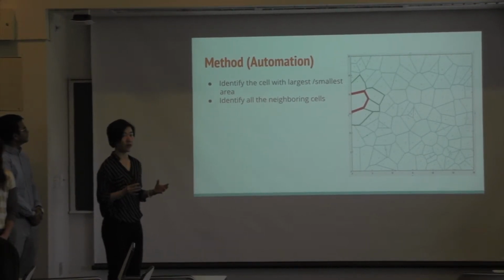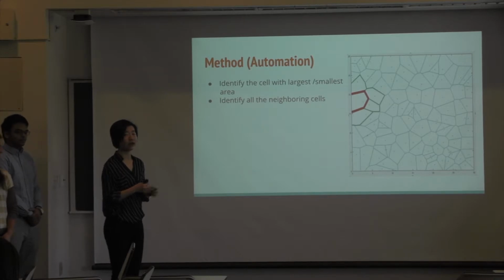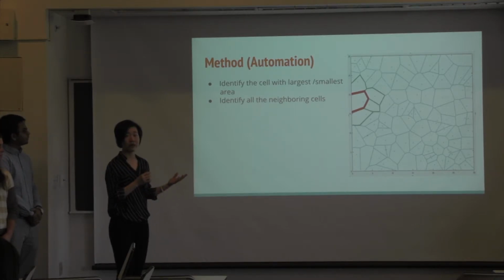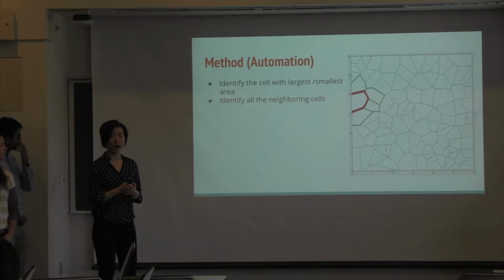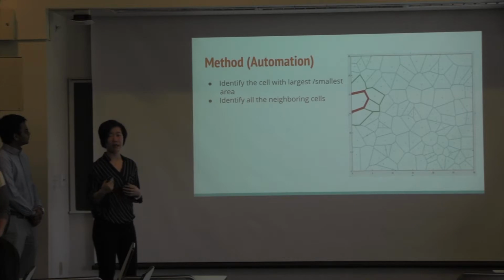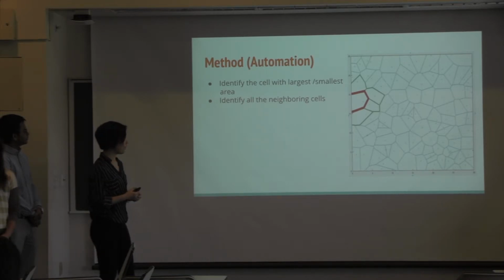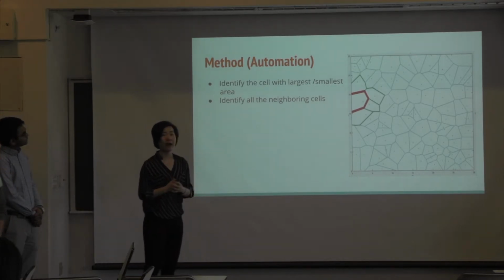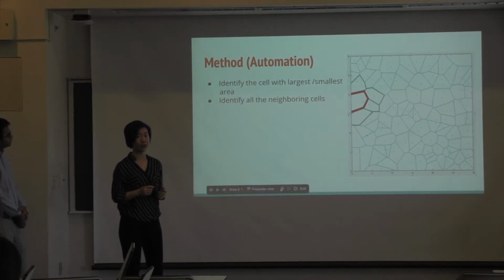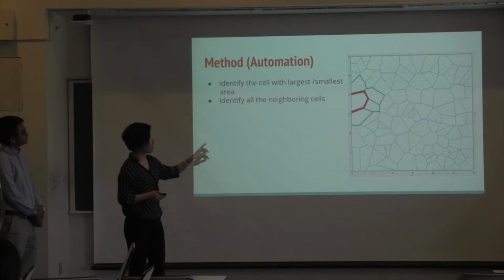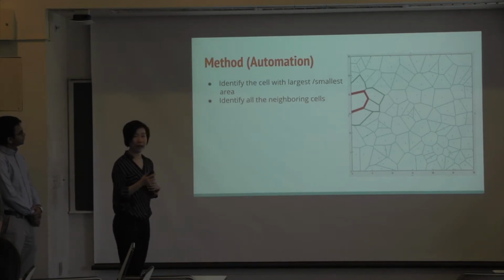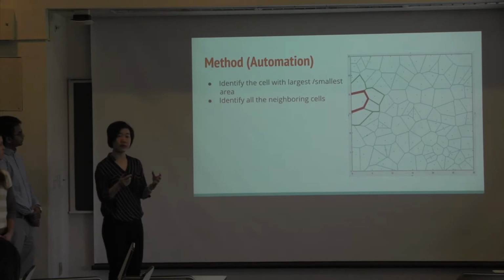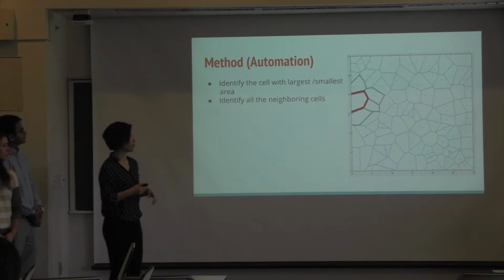The whole point of this automation is for us to get a final diagram such that every cell would have the equal area. We approach this problem by first of all identifying the cell that has the largest absolute area difference compared to the average area, which is 9 in our study. Here I just give you an example of the largest cell, and it's highlighted in red. Our next step is to identify the cells surrounding that red cell, and they're highlighted in green. The reason why we want to highlight those surrounding cells is that those are the cells that we are moving in order to control the area of the largest red cell.